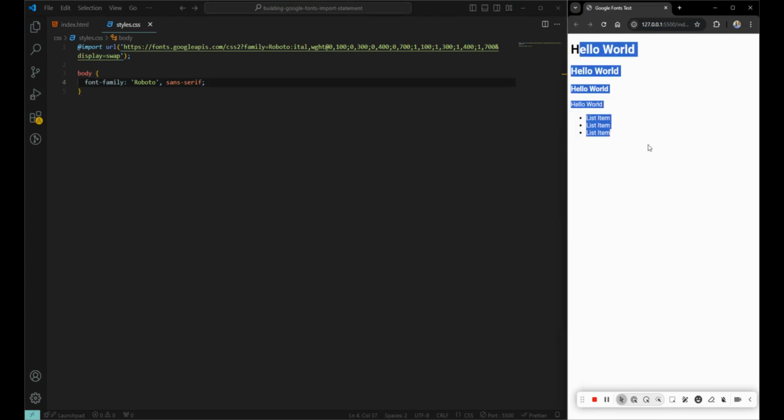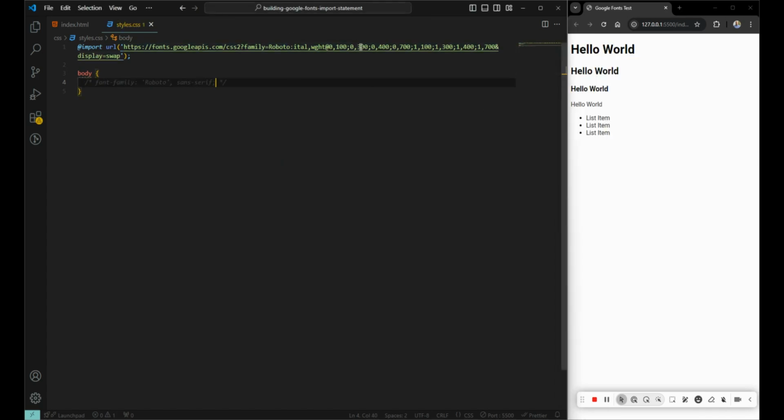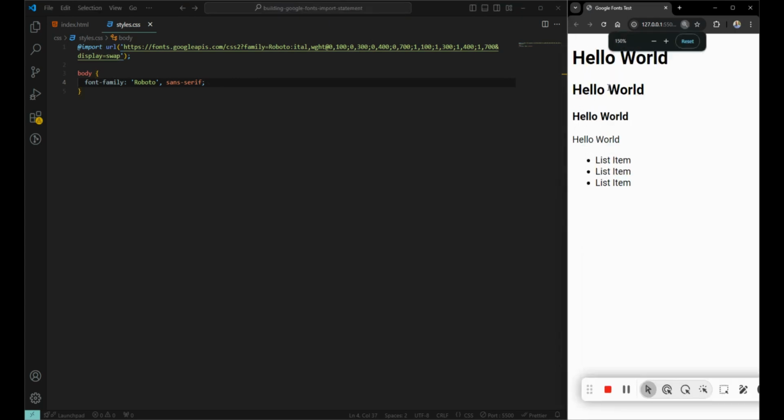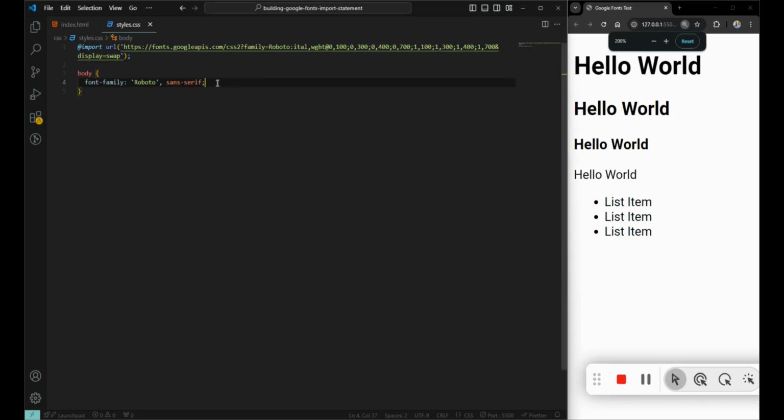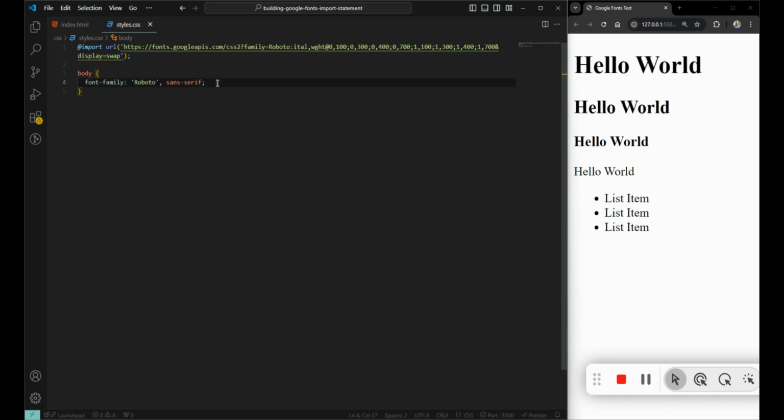So with Roboto, you can just grab your font family, and you can say Roboto, and you'll see that it now changes. Okay, and if you missed that change, I will comment this out, and you can see it goes back to Times New Roman and Roboto. Okay, if the screen seems a little bit small, let's try it again. Okay, and you can see how that import statement applies.